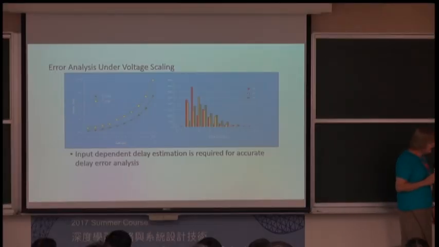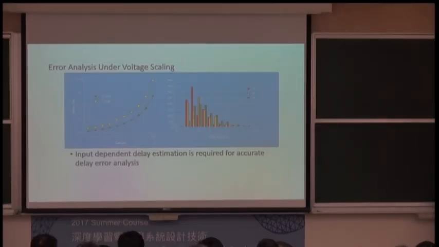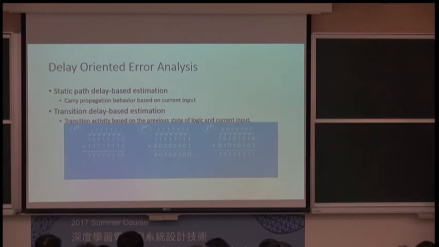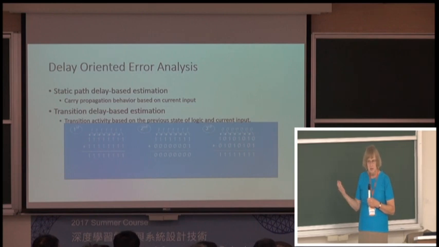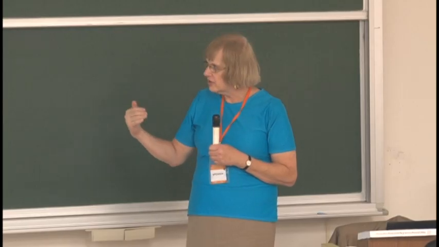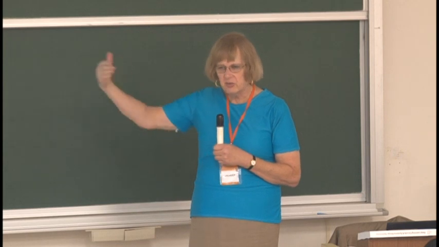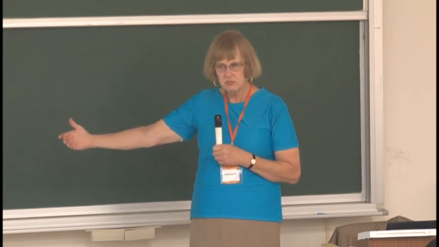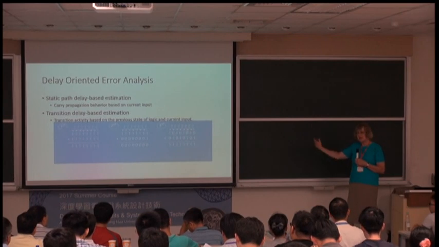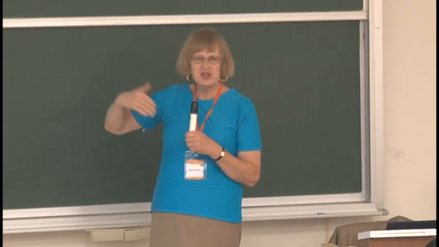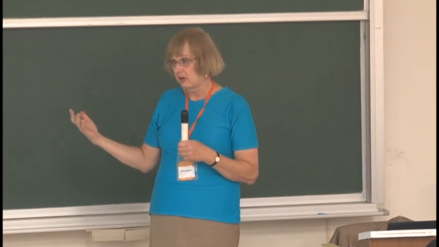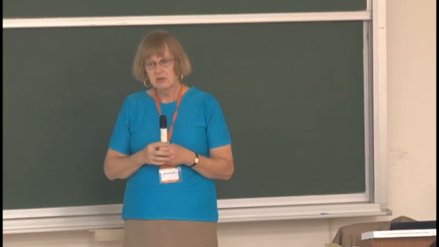But the interesting thing on Sihon's results is that the error rate is much lower than was previously thought because the model is more complicated. Right? It turns out that the worst case doesn't happen as much as people thought, because the worst case depends not just on the inputs, but on the state of the carry chain. Okay? So that's certainly going to hold in the neural network case. How it plays out in the particular functions you're using for the neural network, I don't know.